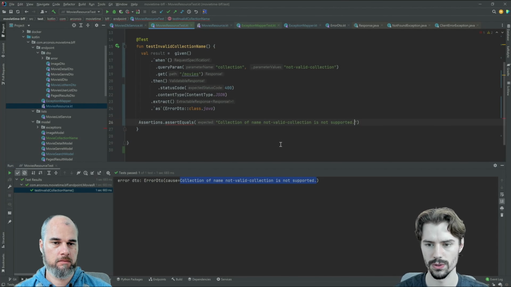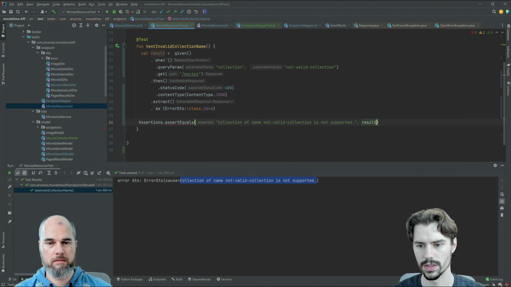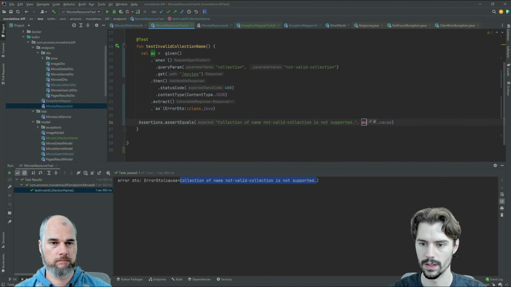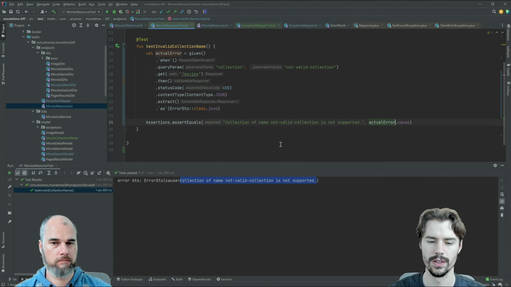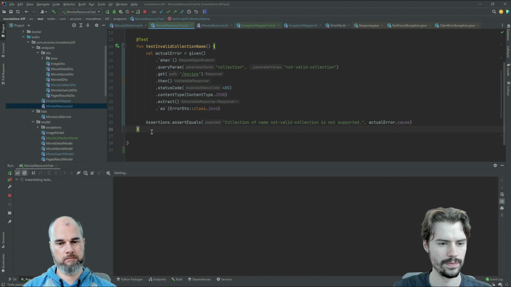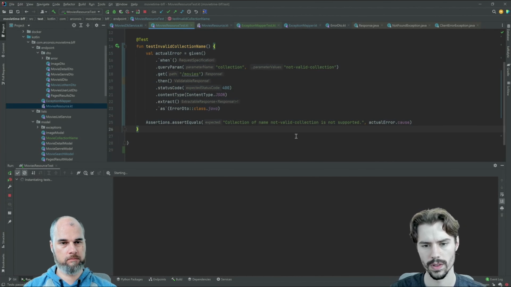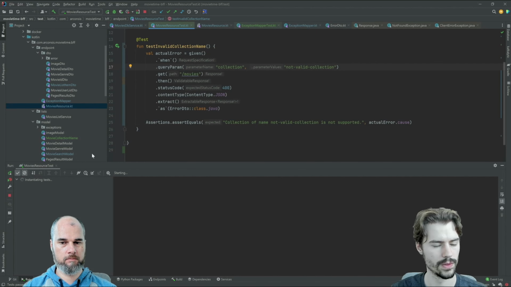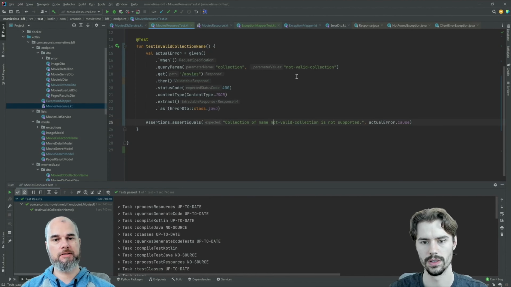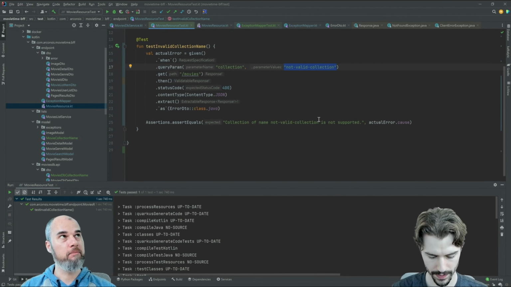I mean, we want to make sure the client doesn't change, and we can make the calls. So you could extract a not valid collection into a variable and check for the variable.